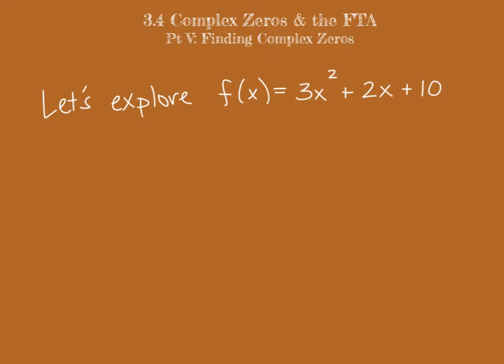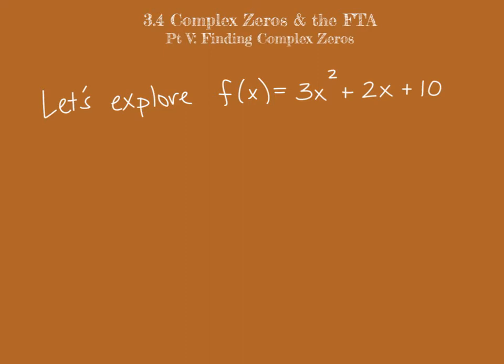Roots, we've also learned, can be either real or imaginary. Now, our textbook calls them complex. Although complex and imaginary numbers aren't exactly the same, they're similar enough that we can use those words interchangeably. Basically, a number that has an i in it, we can call either imaginary or complex. So your book is calling these zeros complex, and I have been referring to them as imaginary. They are the same thing, just so you know.